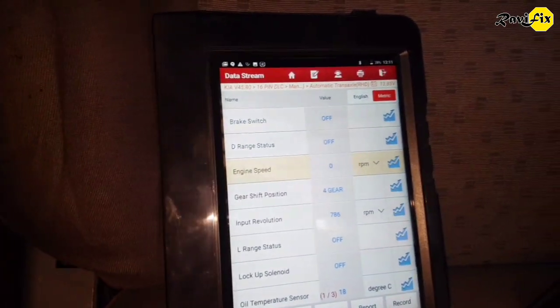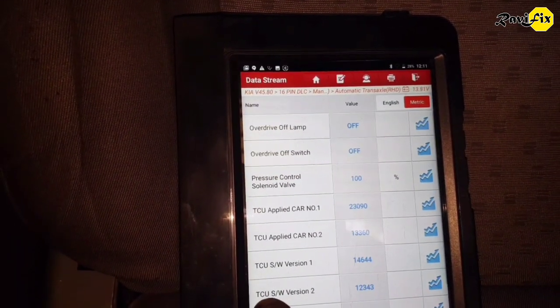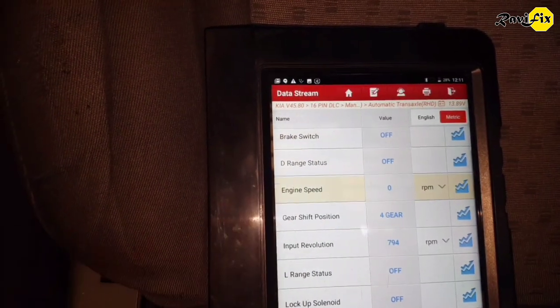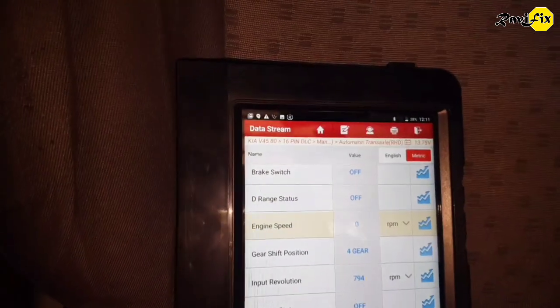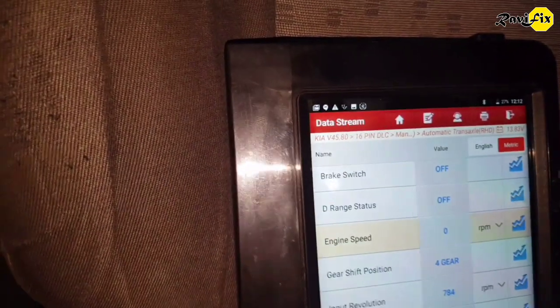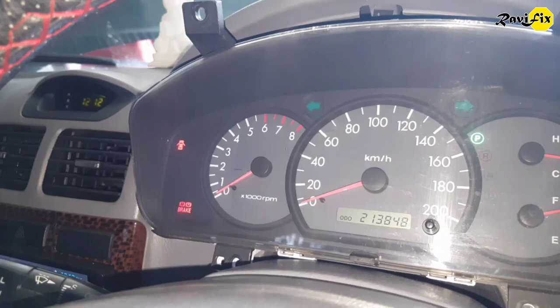Do you see that the engine speed signal is 0 in the TCM? That is the reason it set the P0727 engine speed input circuit no signal fault code, as we have seen earlier. So this confirms the TCM and the tachometer in the instrument panel are not getting the RPM signal from the engine control module.